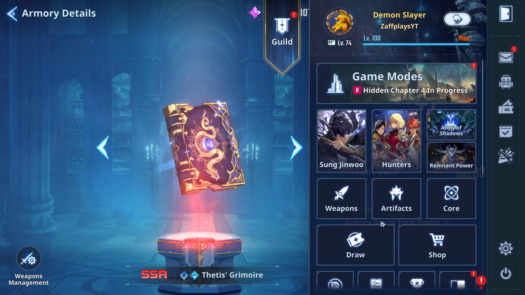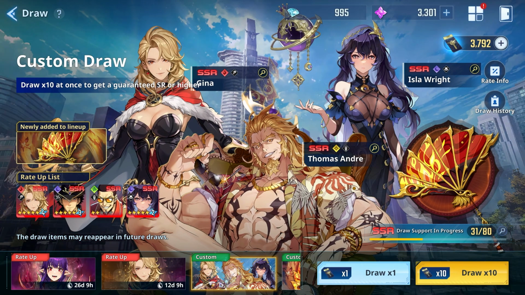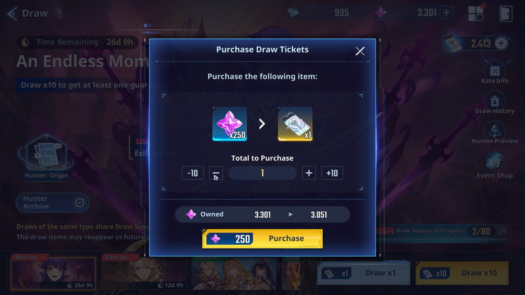And also a mistake I do see happening, unfortunately, is where you use your essence on your custom draw. It's not worth it. You could make the argument for weapons, but I don't recommend it. Rate up tickets are the only thing you should be using your essence on. Super duper important. These tickets are not easy to get.